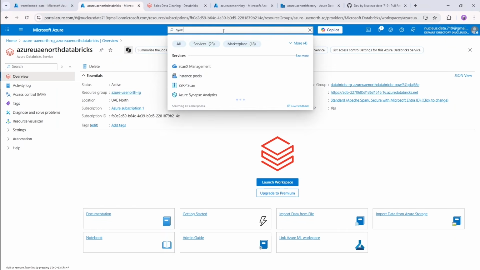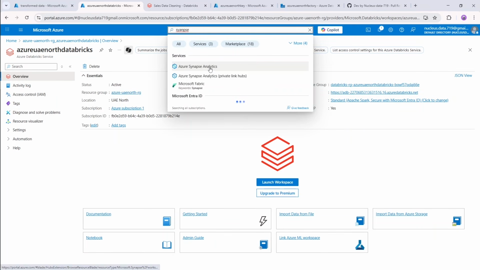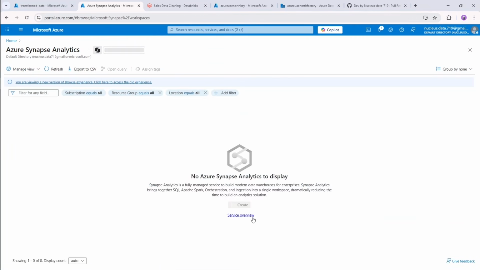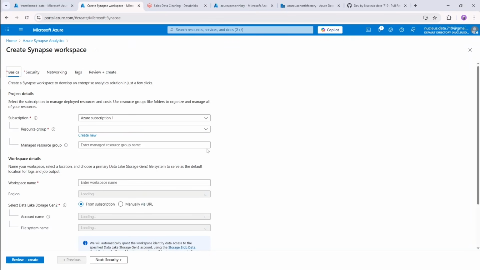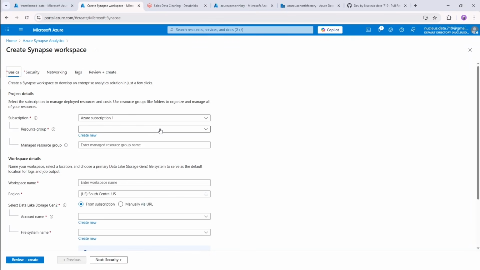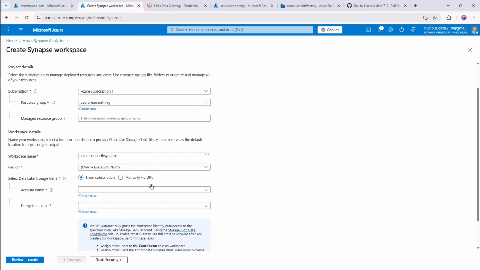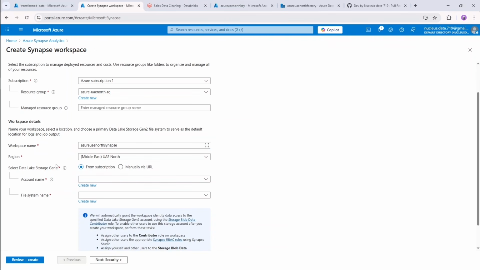Let's search here Synapse Analytics, and click on create. Select the resource group and the workspace name, and it will be Azure UA North Synapse, and region will be UA North.